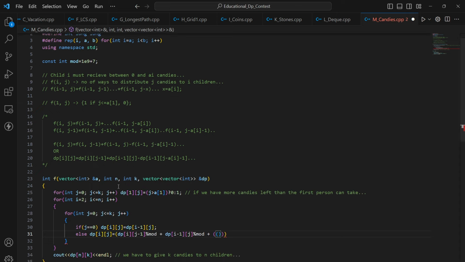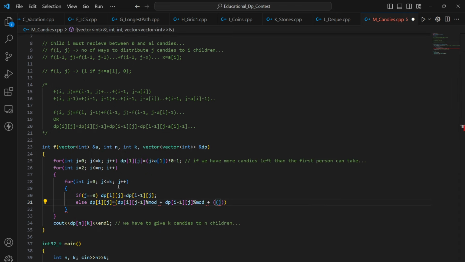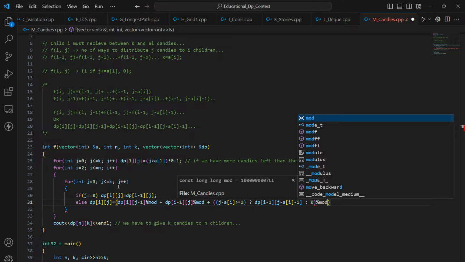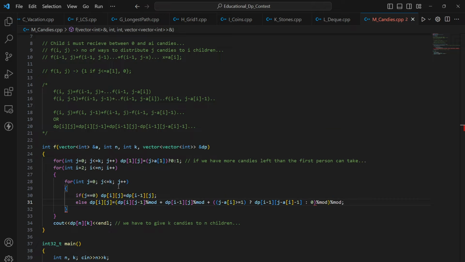Now, if j minus a of i is greater than or equal to 1, then we can use dp of i minus 1, j minus a of i minus 1, else it's going to be 0. I'm just writing it so it's not confusing.